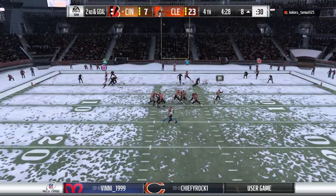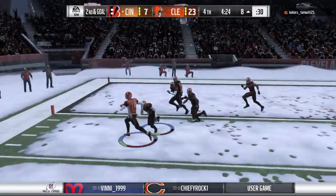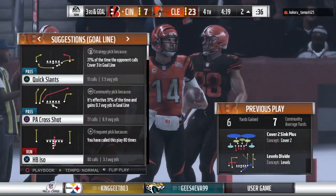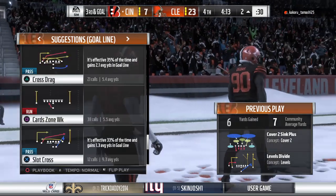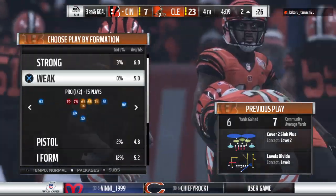Dalton throwing on second down. Steps away to his left. And he'll slide down to avoid the tackle. 6 yards there off the scramble, but it'll still leave him with a third down. Partner, he was going through his progressions. Not there, not there. After about the third one, he decided he better pull it down and run for it. And he slides down and avoids the hit for good measure.